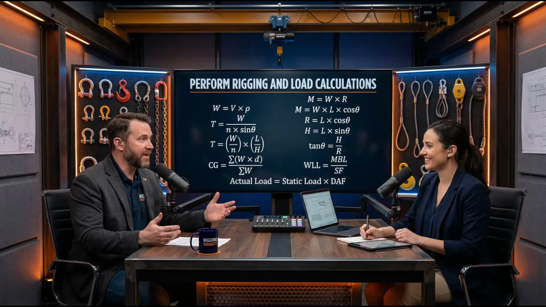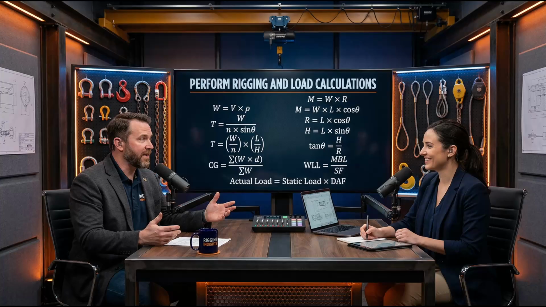The sources outline a fascinating practical solution for this. It's called the empirical center of gravity method. Empirical meaning based on observation. Exactly. It uses load cells, which are essentially incredibly sensitive, heavy-duty digital scales that you place between the load and the rigging. Oh, that's clever. You attach these load cells to the lifting points at both ends of the object. When you apply just a little tension, the digital readouts tell you exactly how much weight each side is bearing.